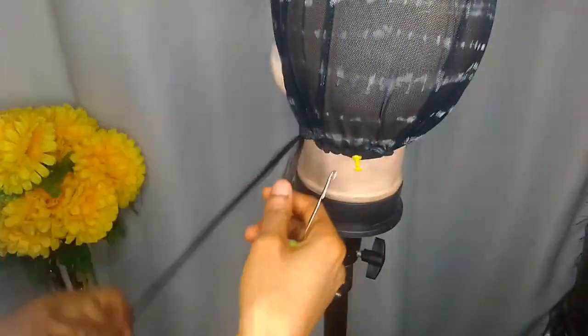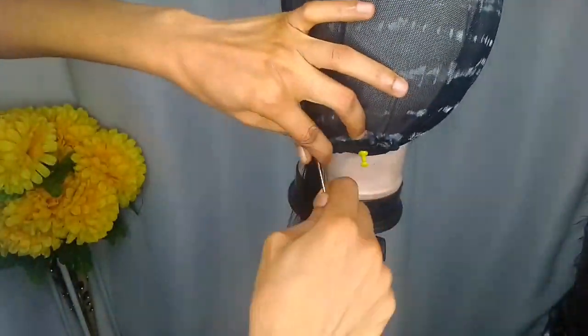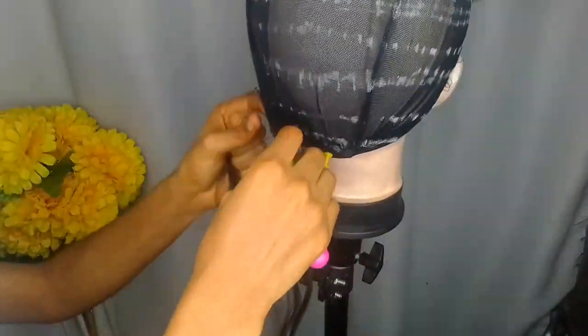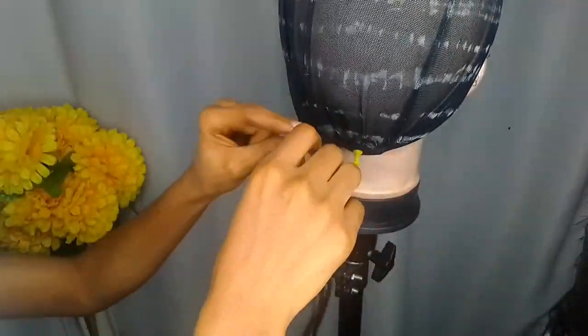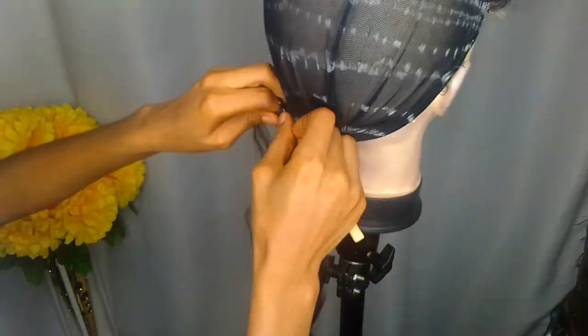So I just go ahead and use my crochet pin, and then I pass a small section of the hair through the net. So when I'm done passing the hair, I just go ahead and take another section to complement it, and then I just go ahead and start braiding. That's just it. I noticed I was struggling using the bigger crochet pin, so I just went ahead and changed to a smaller crochet pin.